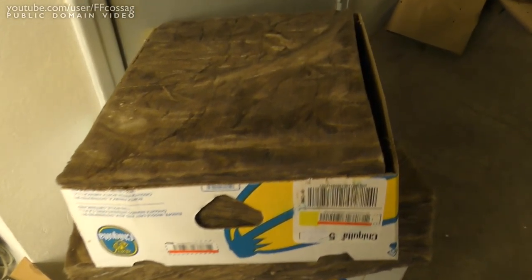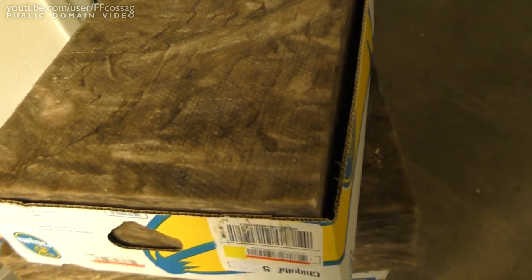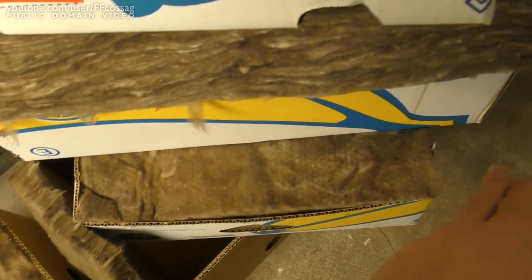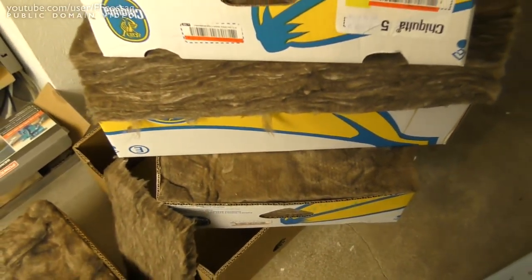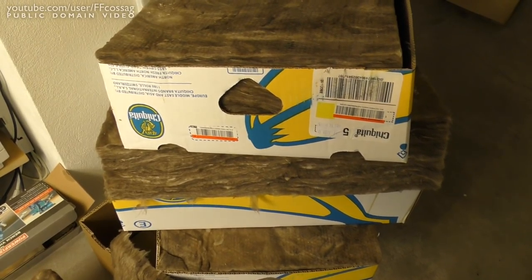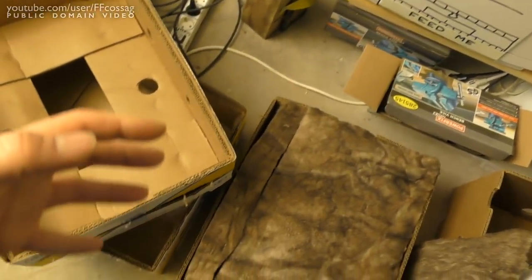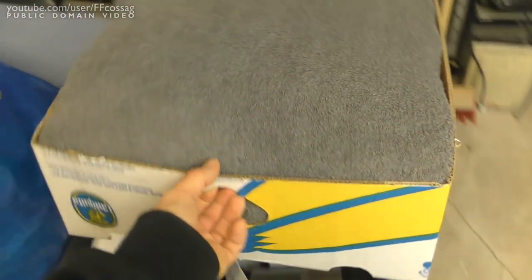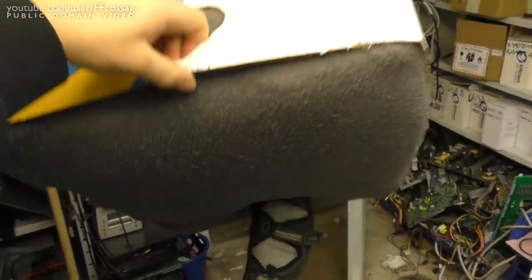And the result is, well, this one's a bit undersized, but the result is something more like this, where it just fits absolutely snugly, and when you put the towel in, that is enough to prevent it from falling out under normal load. If you oversize it, you just end up with a bulging, horrible box that's going to look like trash. But when you get a towel on, it takes a fair amount of force to actually get it to come out. So I think I'm going to do it this way.